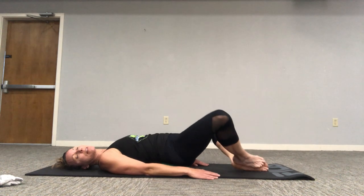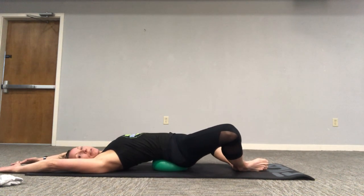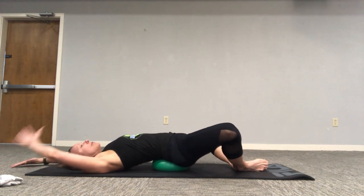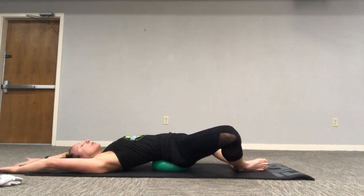Now bring your feet together, let the knees go wide, and lengthen and stretch here. If that feels okay for your lower back. If not, you can remove the ball altogether, do the same stretch just on the floor.